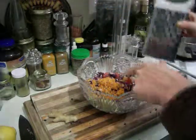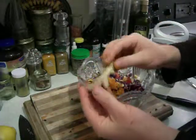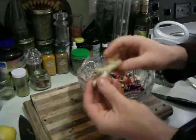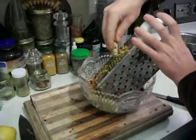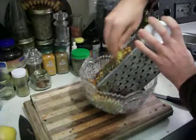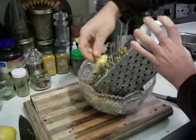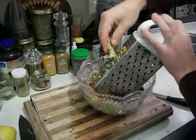Alright, so we get that turmeric in there with the active curcumin. Then we're also going to put in ginger here. Now I have a complete book, over 120 pages, on all the things that ginger does and heals, and all the research that has gone into it. Ginger is an anti-inflammatory, it's antibacterial, it's antimicrobial, it's anti-fungal, anti-parasitic, and because it's an anti-inflammatory, almost all disease in the body is inflammation and congestion.